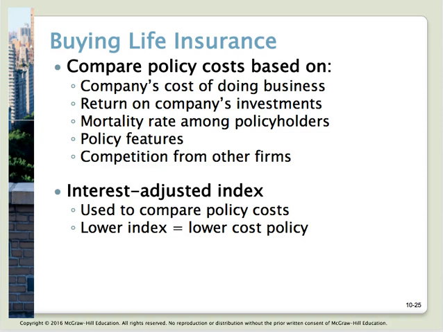And you also need to ask your agent to give you what's called an interest adjusted index, which is a method used to evaluate the cost of life insurance by taking into account the time value of money. So the lower the index, the lower the cost of the policy.